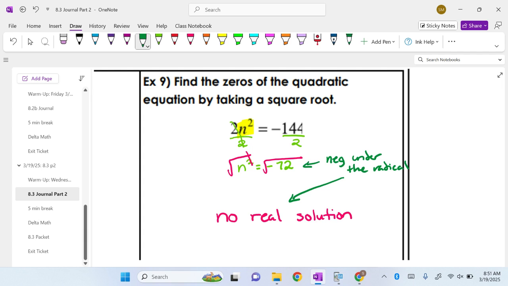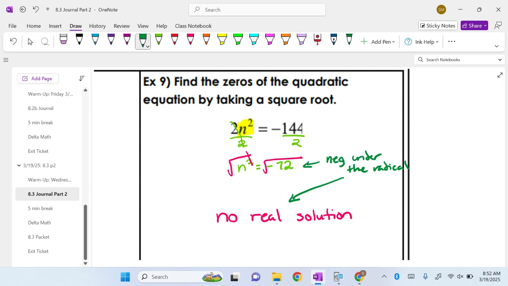Because again, you'll learn more about this in Math 2. But if you're curious why that is, it's because the realm of real numbers is actually not the biggest umbrella that numbers fall under. The biggest umbrella that numbers fall under in math is complex numbers. And complex numbers are separated into two categories, real and imaginary. Yes, there are imaginary numbers in math. All right. You will learn more about this in Math 2.